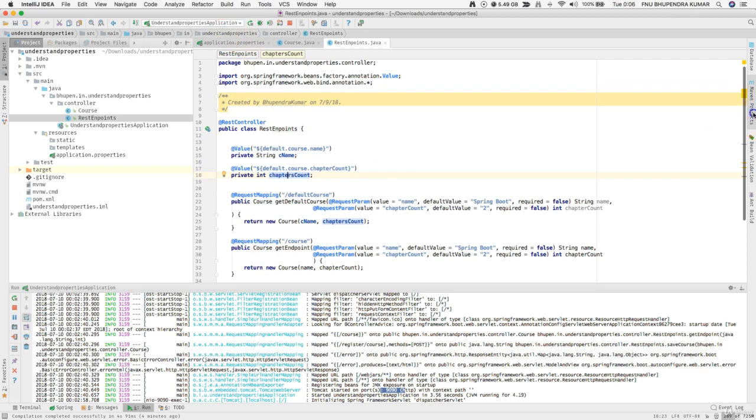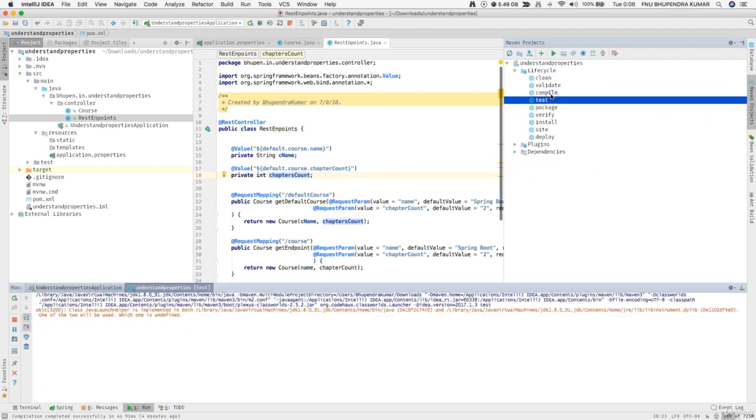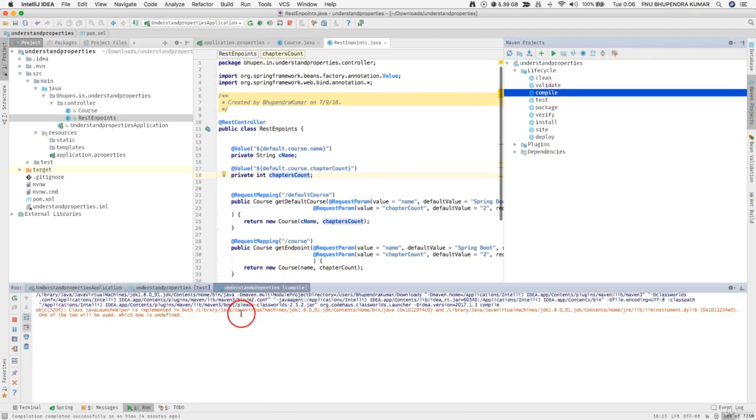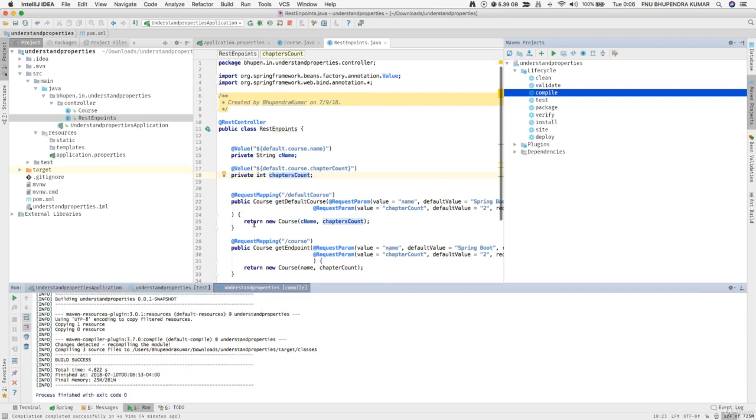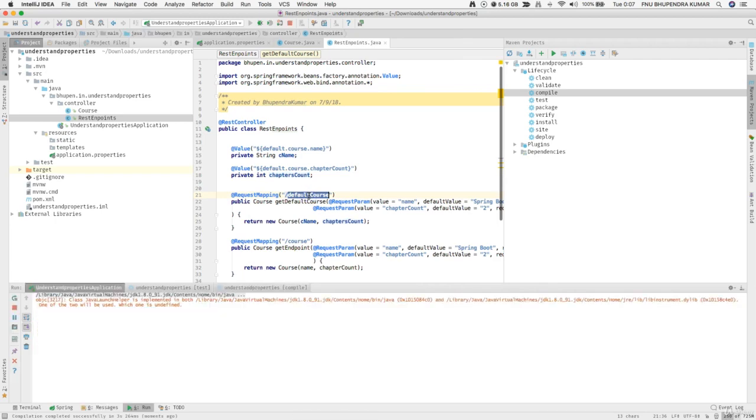So let's compile this project and see whether it is working or not. Okay, let's run the server again and use this one.